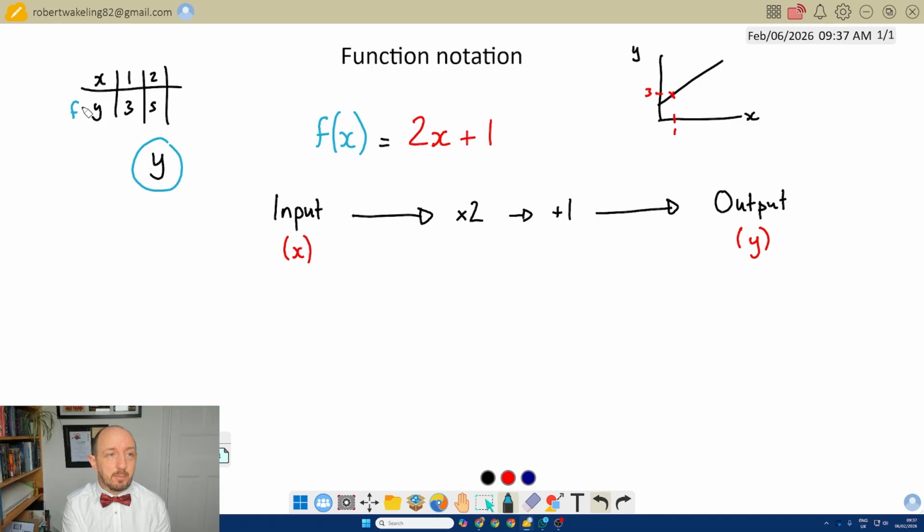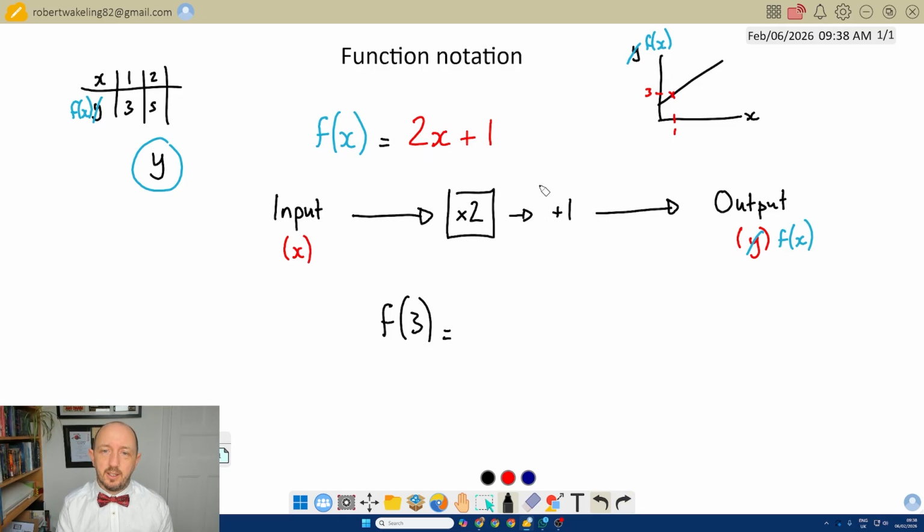So I could literally replace f of x here. I could replace it here. If you understand that first, f of x, then that is the huge part of functions down, because at the moment this f of x looks very abstract. What the heck does it mean? All it means is that you take a number in the brackets, like 2. I'll choose a different one. Let's do 3. And you're doing the function. This thing here is the function.